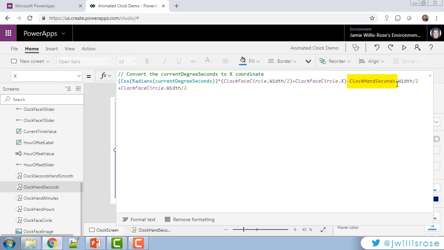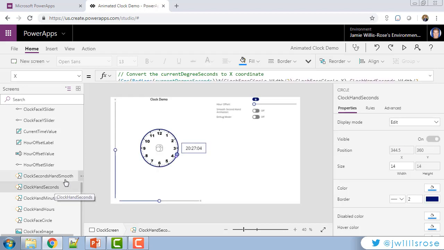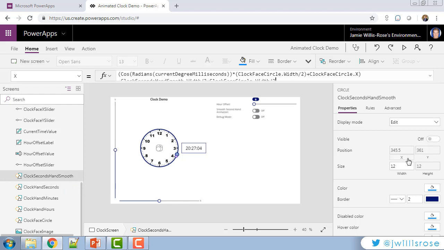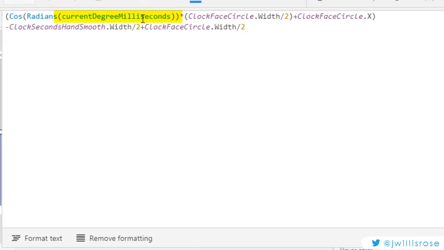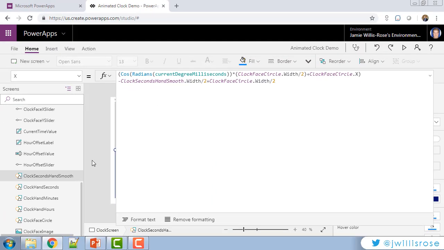Again, clock hand seconds. And of course, current degree seconds. Current degree minute. Current degree hour. And if I go to the second hand smooth and click on X, you'll see current degree milliseconds and clock seconds hand smooth.